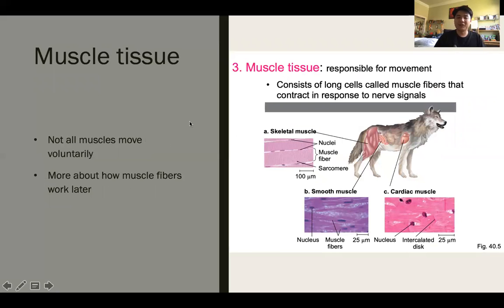Next, we have muscle tissues. One important thing to remember about muscle tissue is that it doesn't have to be voluntary. Like I'm not constantly thinking in my head for my heart to keep pumping. It just happens on its own, but it's still being triggered by nerves. Another example is the smooth muscles inside of your intestines. They're constantly moving around, pushing down the food that you've eaten without you actually thinking about it.